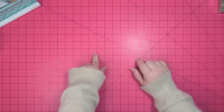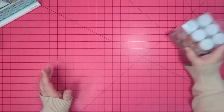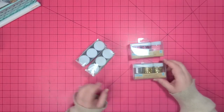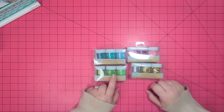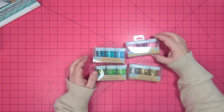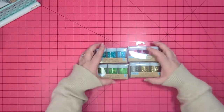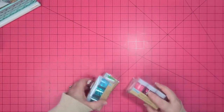I'm going to start with Dollar Tree. Things aren't really in any order, so let's just go with the first thing. I found these shakers of glitter — they hadn't even put them on the shelf yet. I got pink, gold, silver, and green, and actually two blue. There's fine glitter, chunky glitter, and shaped glitter. The green are stars, so are the gold; the pink are like open stars and so are the blue.